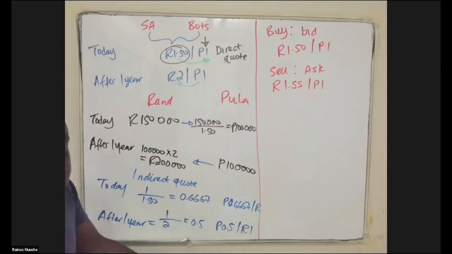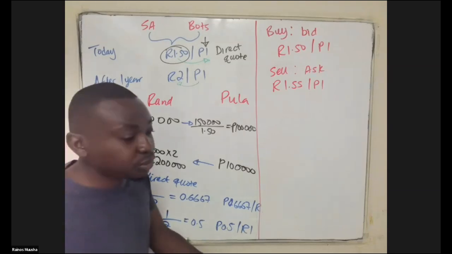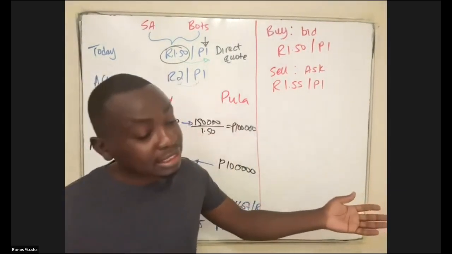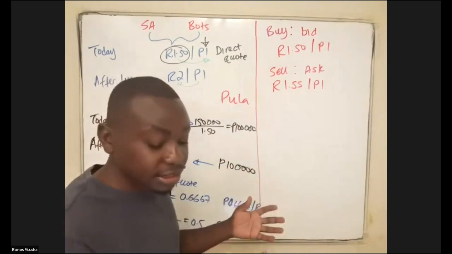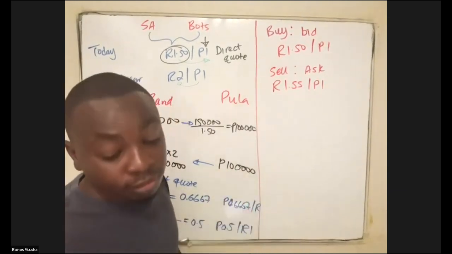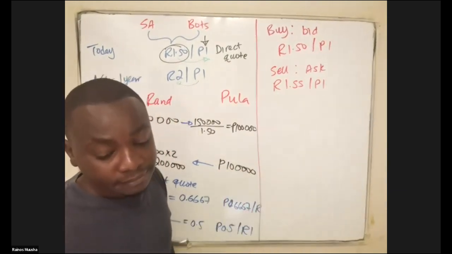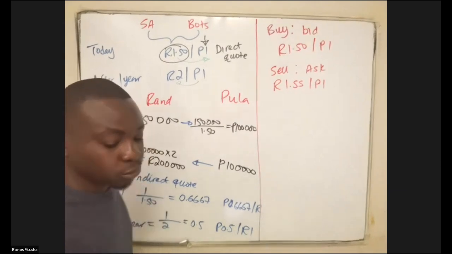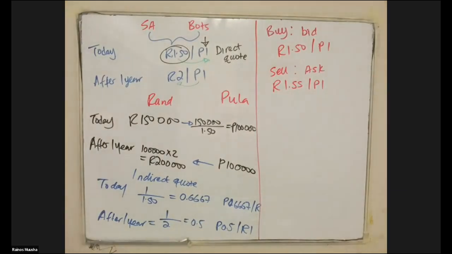So the bid-ask spread in this case is the difference between the price that they are buying it at and the price that they're selling it at. Which means that the bid-ask spread in this case is going to be the 25,000 rand profit that they're going to make. Are we on the same page when it comes to the difference between the bid price and the ask price? Please take note of this as well.